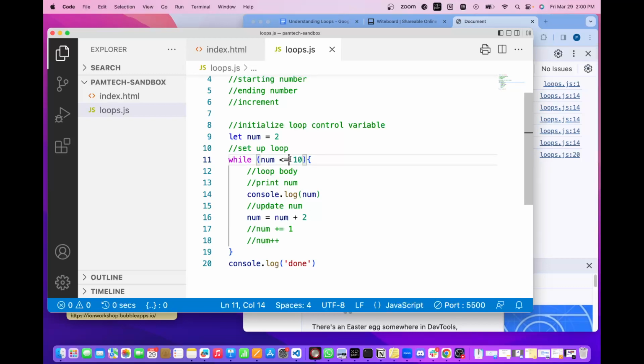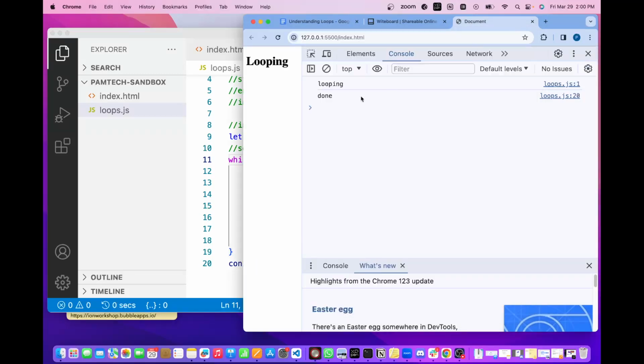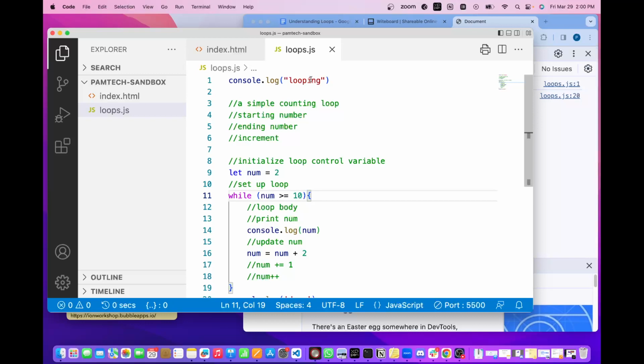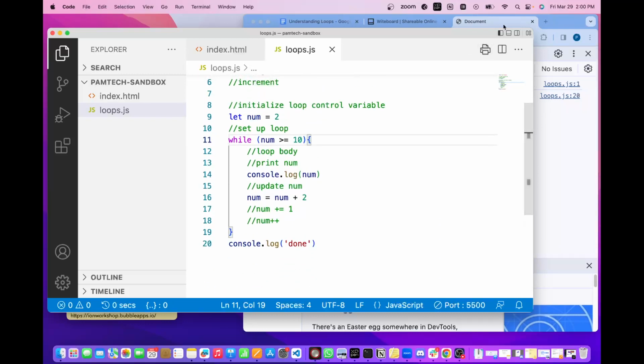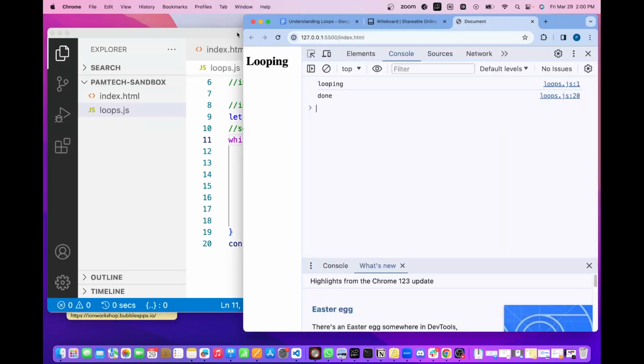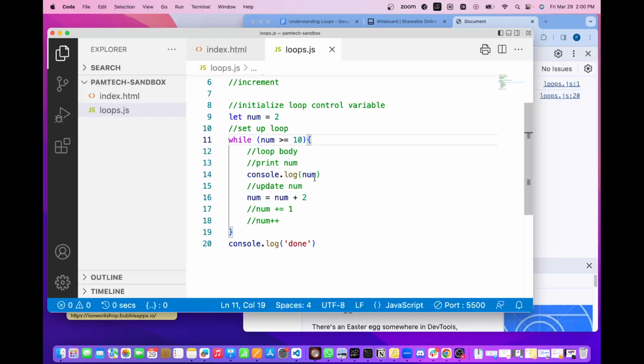Sometimes people get a little confused with their less than or greater than signs here. Suppose I make that the condition. What am I going to get? It printed out looping, because remember that's just at my very beginning here, and it prints out done. What does that mean? That means it never went into the body of the loop.